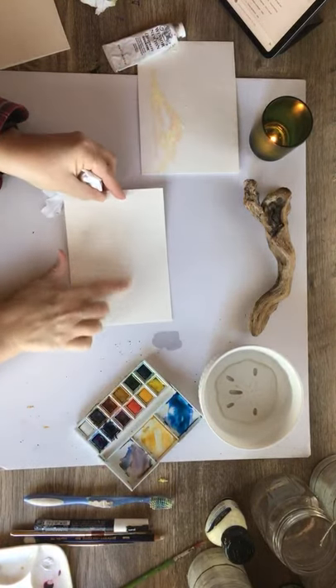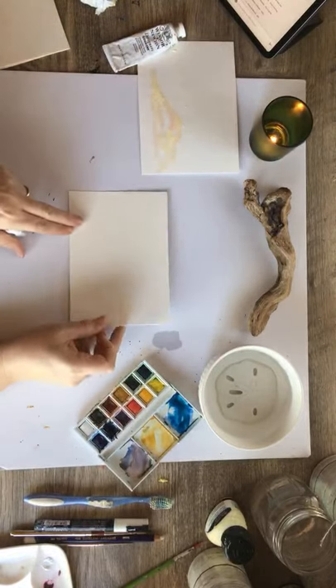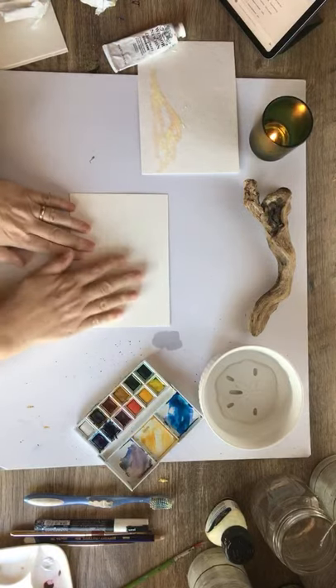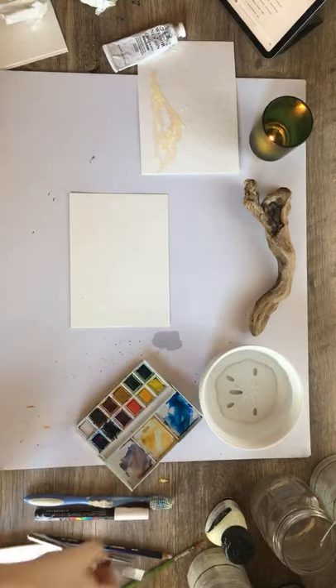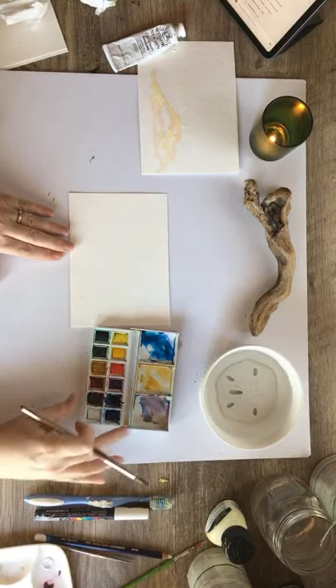With the Strathmore, it's two-sided — you don't want to paint on that real soft shiny side, you want to paint on the one that has a little bit of texture. One of the things I talk about in class is that depending on the texture of your paper, when you're using some of these next techniques, you really need a dry brush technique, and it's better if your paper has a little bit of tooth to it. Hot press paper doesn't work quite as well because it's more of a smooth paper.